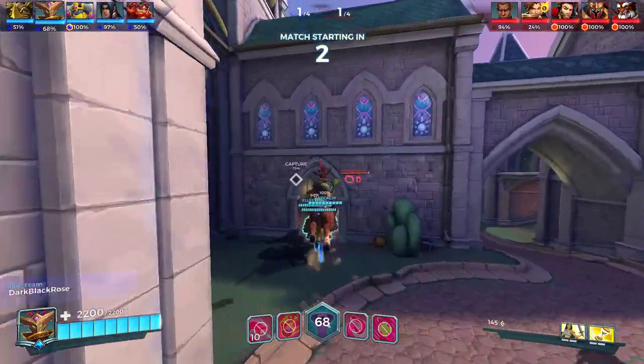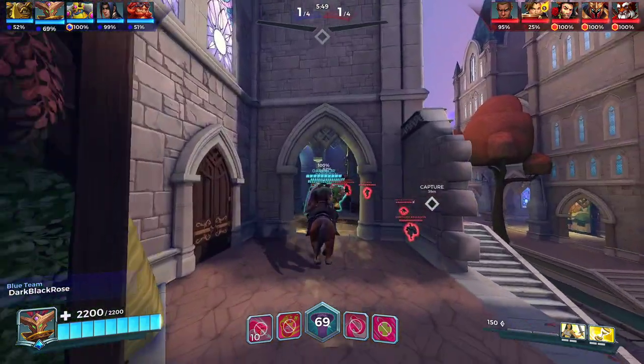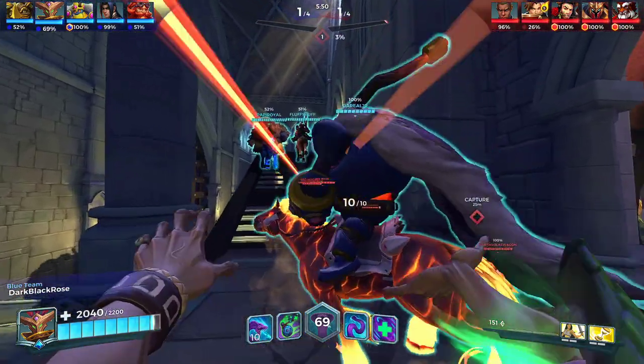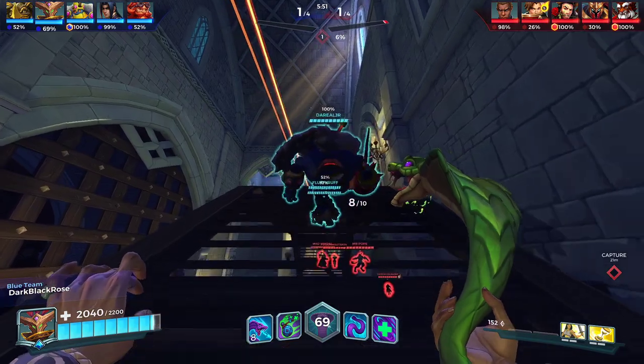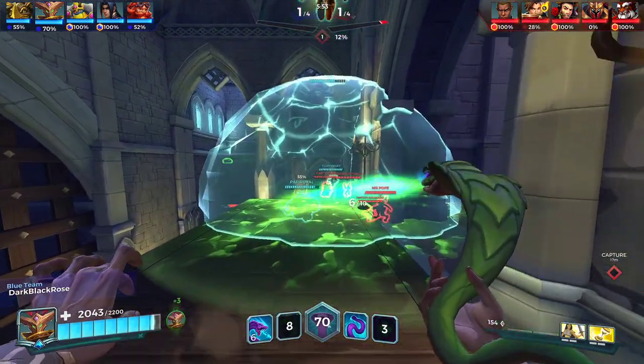3, 2, 1. So like I said, I want you to dismount a little earlier, and I want you to start spamming right now. They don't have Nando in there, so you guys should be okay in the sense of winning just the keep fight.